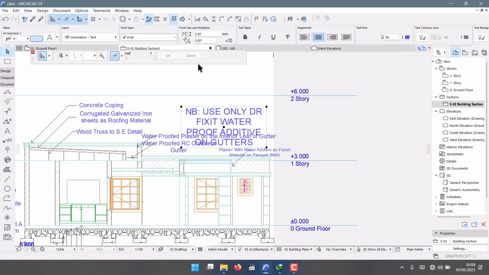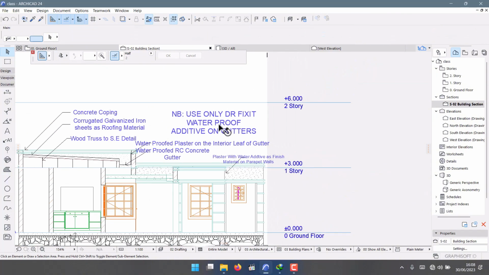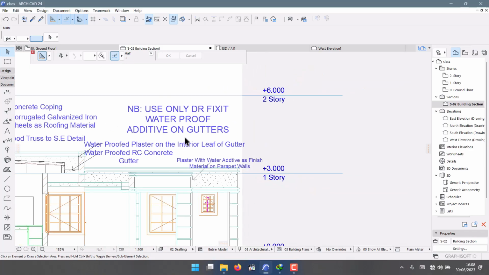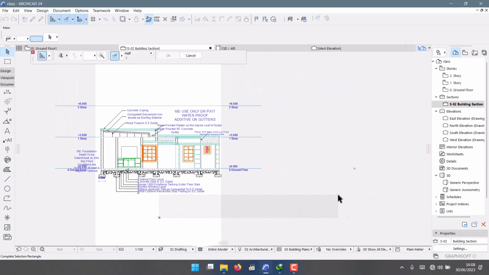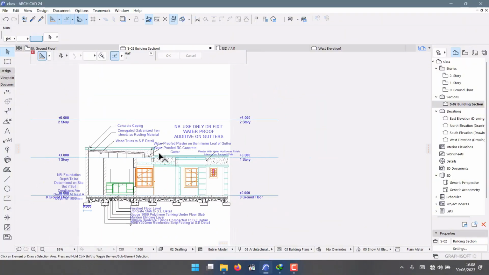So this way, in case it starts leaking and they tell you that, oh, your design is not good, you ask them, hey, which waterproof did you use? Then the fundi or the client is like, I used this one, I bought it for only 140. Then you show them and you say, look, this is what I indicated here. But anyway, this makes your stuff look dirty.